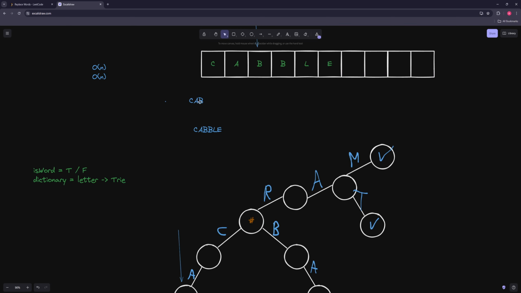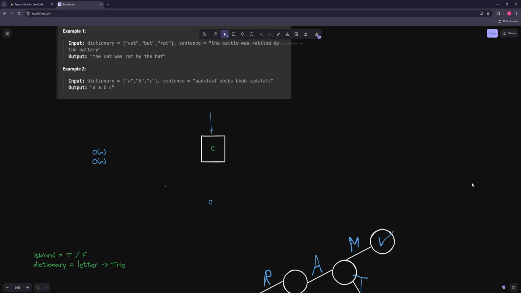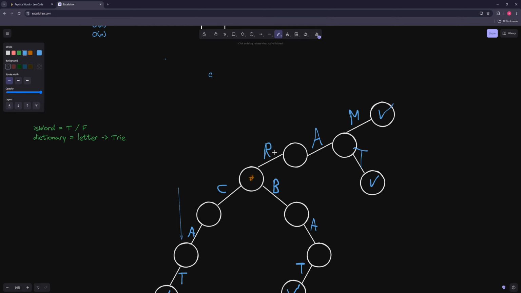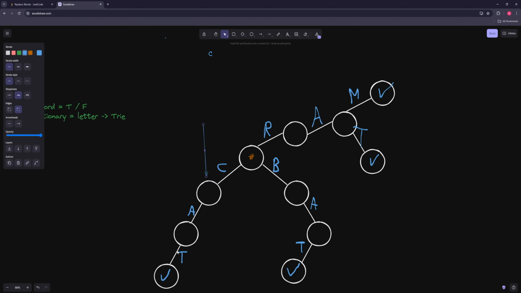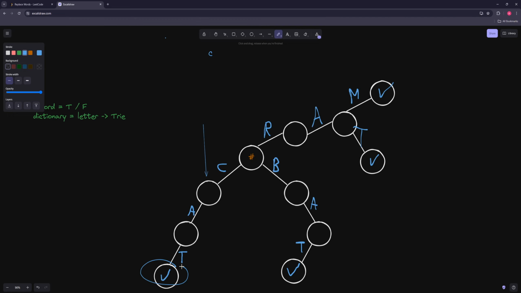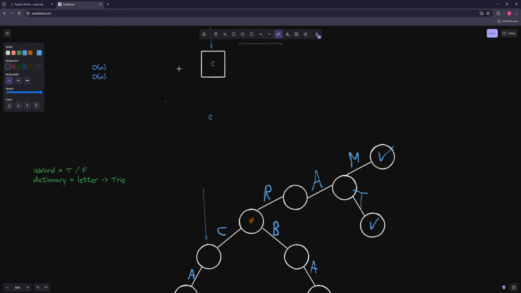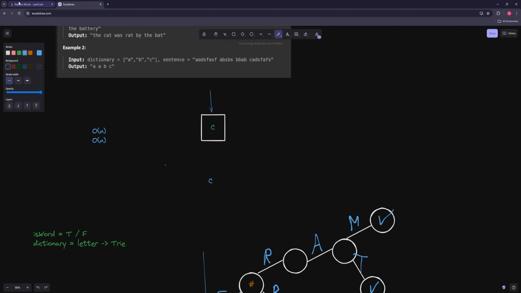Then what's going to happen here, or to make it simple, let's say we have this original trie, but instead of these words, we're looking for C. So if we're looking for just the character C, like this is our string, just C, get rid of all this. Well, we'll say, okay, C is in here, but it's not the end of a word. So it's kind of like whichever one you get to first. If you get to the end of a word here, then you return the word. And if you get to a word here, then you return that prefix. And if whatever you're traversing is not in your trie, then you just return the whole word. So let's take a look at the code for all that.